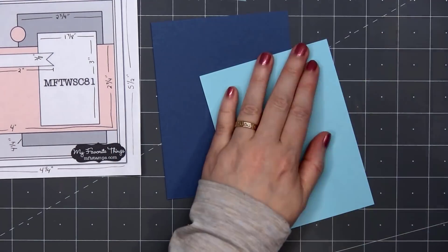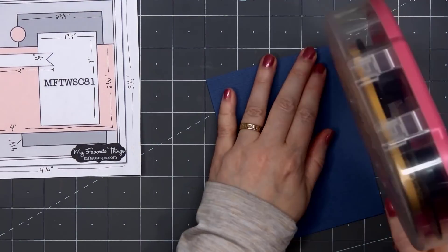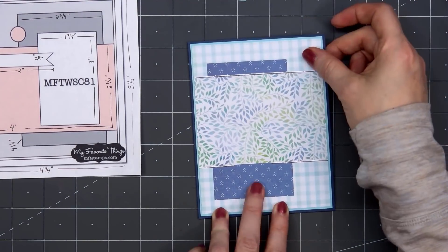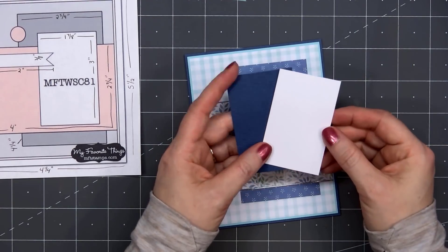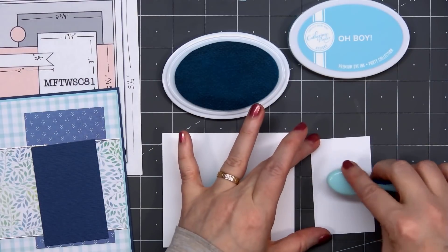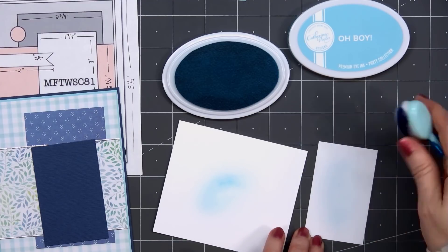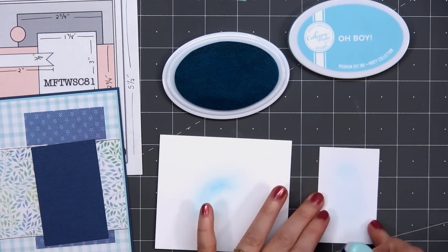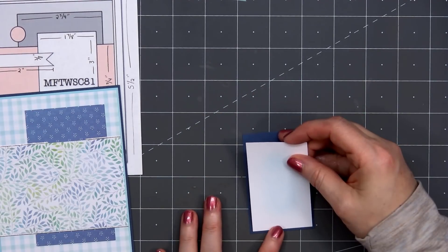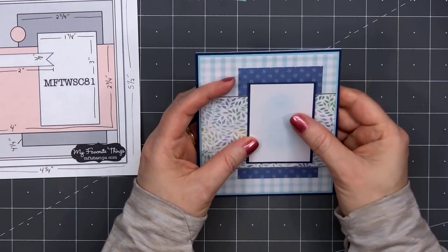I'll put my card front onto a card base — for this card I won't have any of the white card base showing. I'll be adding my images in that small rectangle on the sketch. I'm using one of the card bases included in the kit — not for the card base, but cutting it down for that small rectangle with the textured side out. I want to add just a little bit of color so it's not just white. I'm using the Oh Boy Color by Kathryn Pooler, putting a very light coating on the background — focusing more in the center and not the edges — then layering this piece on the same dark blue cardstock and adhering it to my card. I decided not to add the little banner on the left side.